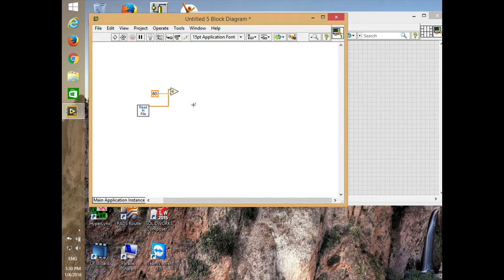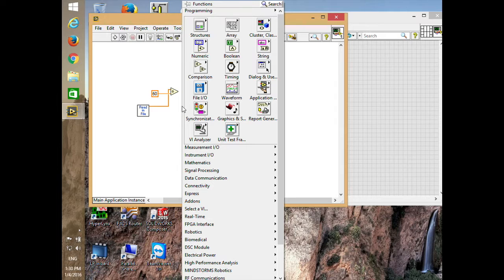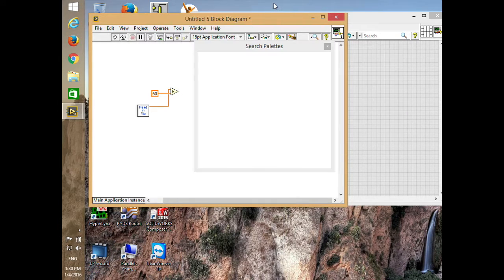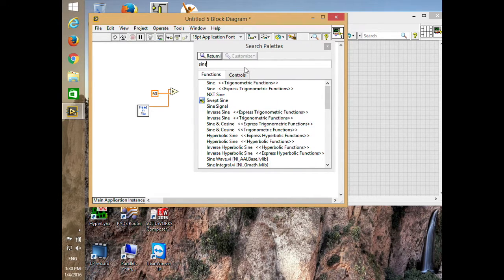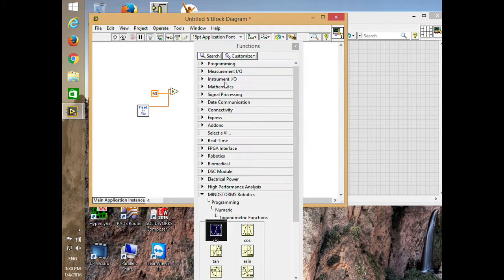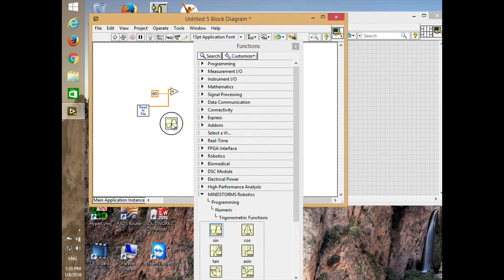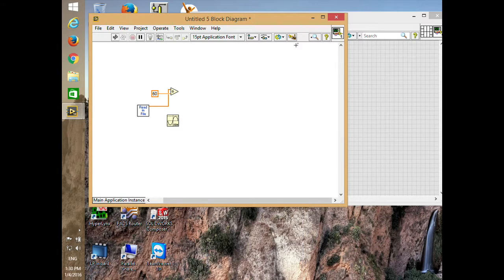Okay, the other things that we might want to do are perform some other functions. Let's take the sine of the second column. To find those again, I could go up here and type search. I'll go ahead and type that in, and it will help me find sine, trigonometric functions, and if I click there, it shows me the trigonometric functions. There's the sine. I will go ahead and drag that one out. And so if I want the sine of column 2, I can just connect column 2. Now I've got the sine of it.